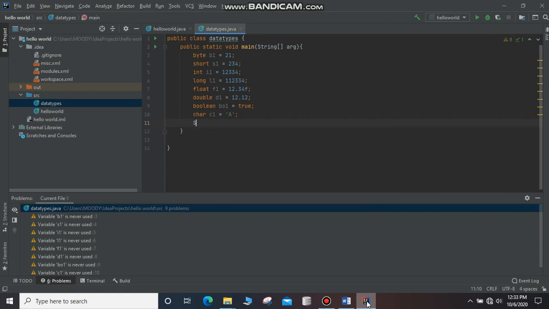Let me make a string. String s1 equals sign. A string goes in double quotation marks. This is Mori. See, it stores words. Thereafter, you should now print them.